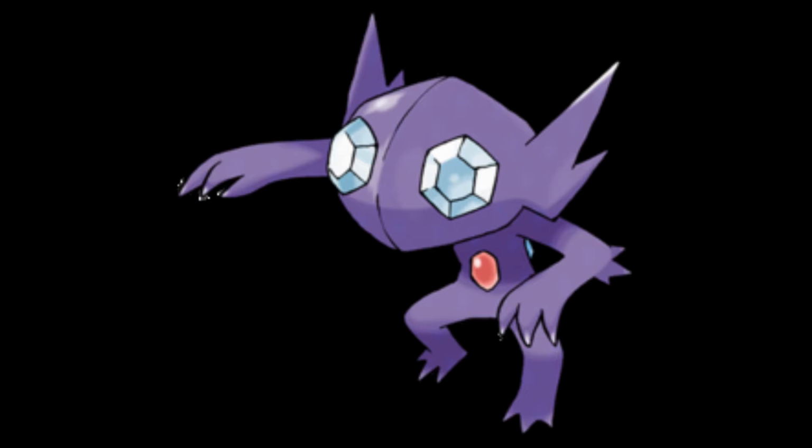So yeah, I'll include Shedinja on this too, but there's actually people wanting Mega Sableye to have Wonder Guard. Thankfully, I looked it up, and Mega Sableye still has the same ability in Prankster. Because if this thing got Wonder Guard, it would be so uber broken it's not even funny.